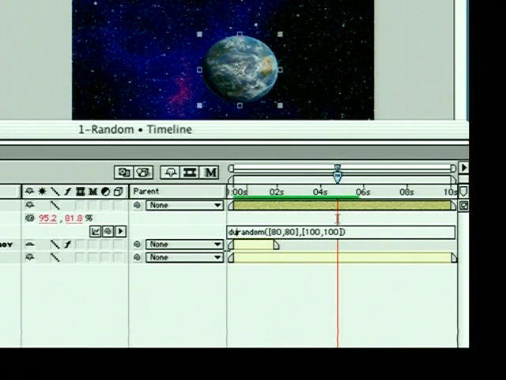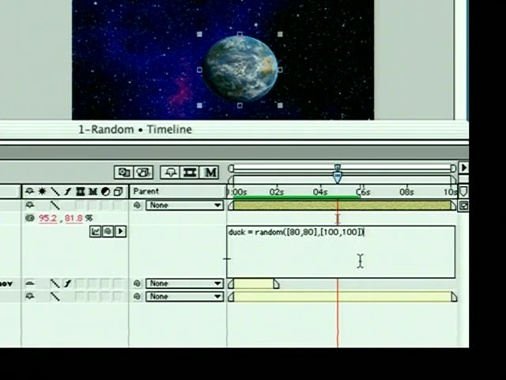We could say, if we wanted to, duck equals random, blah, blah, blah. So we've defined this value as duck. Duck is going to be generating this two-dimensional random matrix that'll generate in 2 dimensions values between 80 and 100. That now has become duck. Later on, if we call duck in our expression, it's going to return these values generated by this little calculation here. All right? I'm going to need to expand my expressions window out a little bit because we're going to need a couple of lines here.